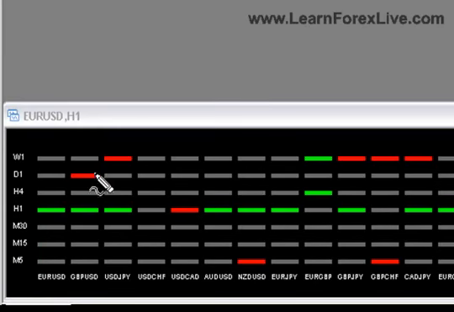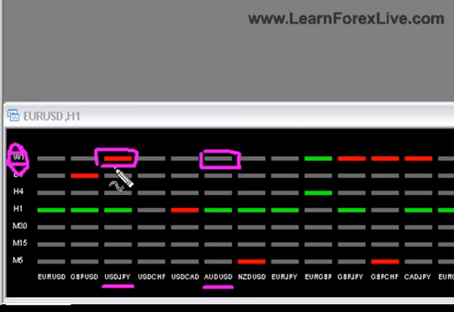This indicator is color coded. If you get a red line, well, that means that particular currency cross on that particular time frame is downtrending. If you get a gray line, it means that currency pair at that particular time frame is showing no clear bias either to the upside or to the downside, no clear market directional bias, and therefore is kind of moving sideways or certainly not trending at any rate. And finally, if you get a green line, it means that particular currency cross is uptrending on that time frame.